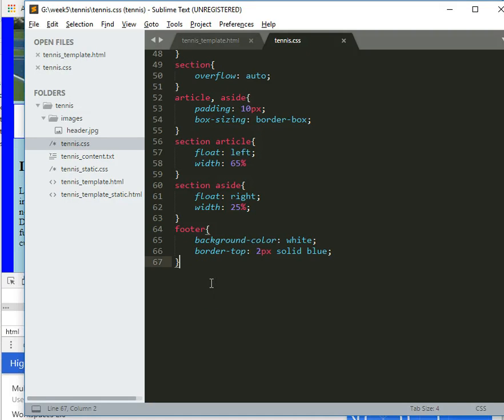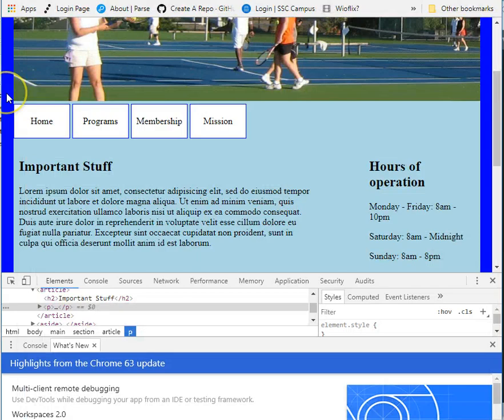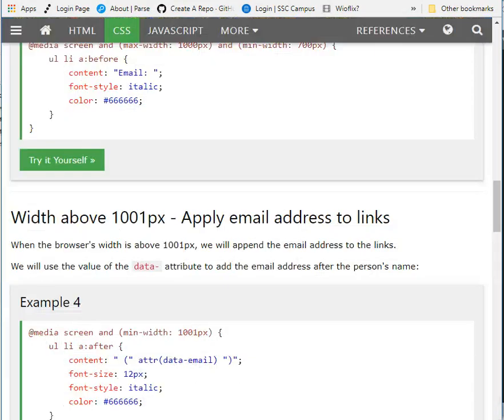So what we're going to do is place a media query down here, so that all the styles below this are only going to work on screens larger than 560. Does that make sense? All this up here is going to be less than 560, so 559 and below will be what we'll be using up here. So I'm going to go to W3 Schools. W3 Schools tells us what the syntax is, and the syntax is going to look like this.